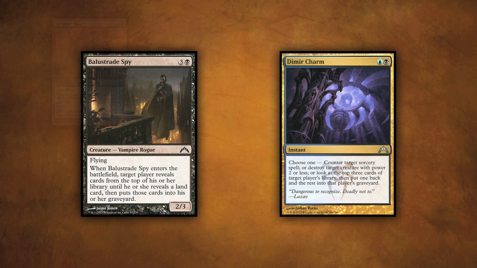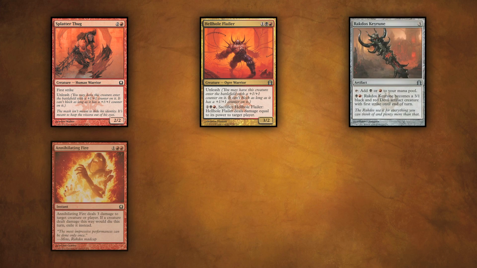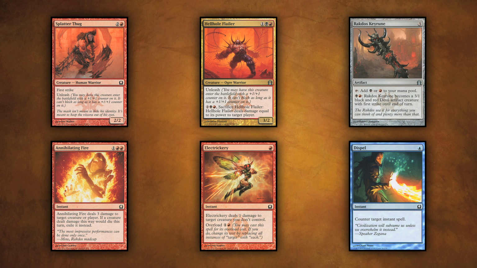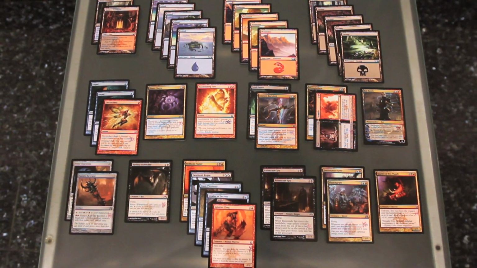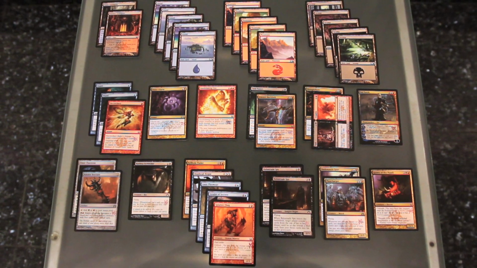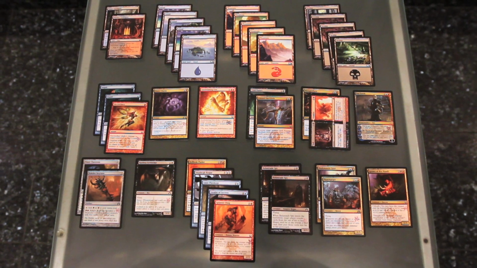And I opened a Splatter Thug, a Hellhole Flailer, a Rakdos Keyrune, an Annihilating Fire, an Electricity and 2 Dispels, which really just rounded out my deck. I had all the answers to their removal, had removal of my own, plus a bunch of aggressive creatures and the Rakdos Keyrune being able to both fix and be a 3/1 first striker.